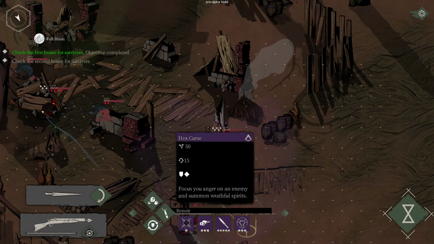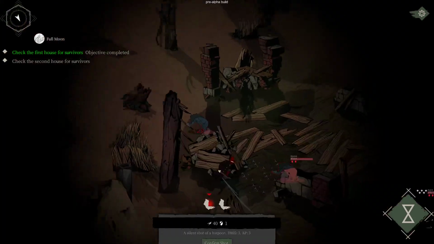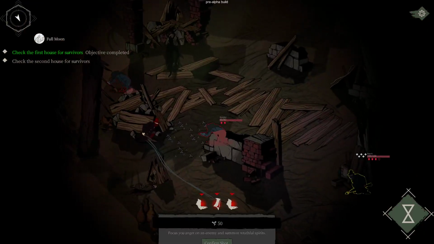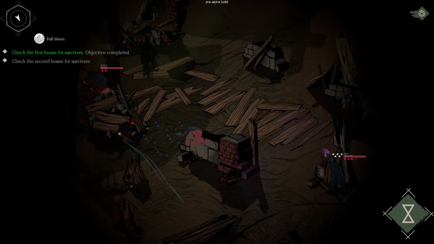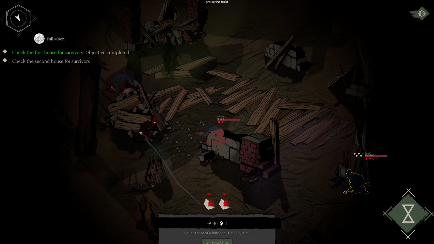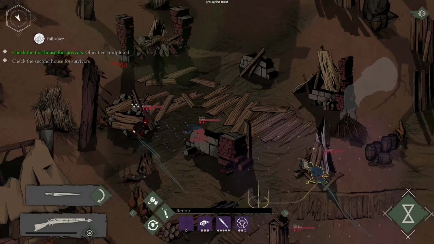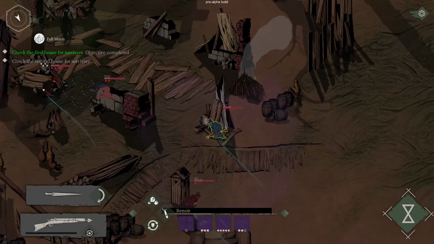Okay, I think I can do this. Can I shoot this guy? Okay, I can. So maybe take out this guy, because this one can't walk into the trap, so that wouldn't be that much of a problem. So let's deal some curse damage and then finish him off with the harpoon shot. Okay. And rest.